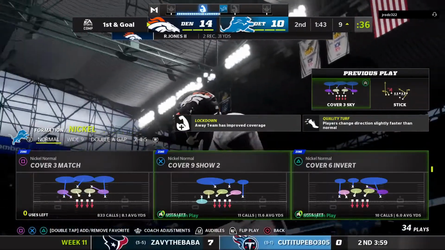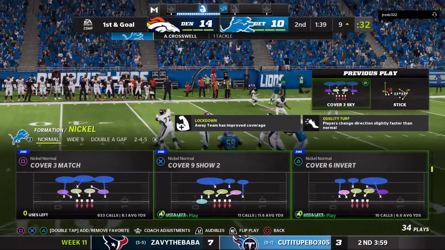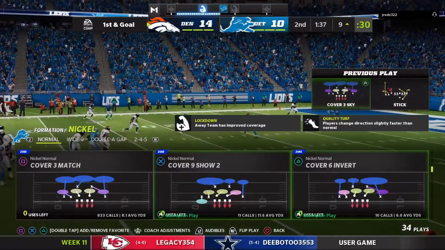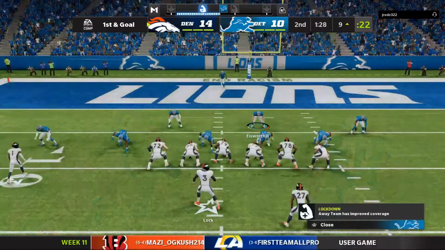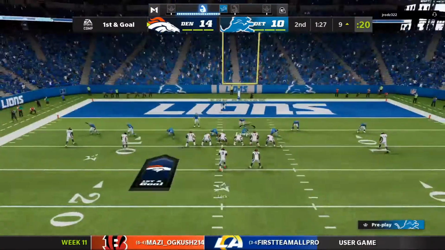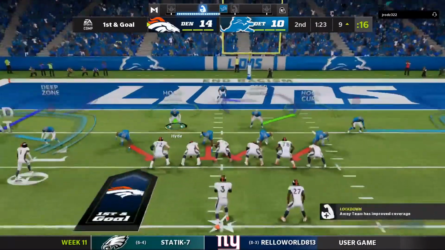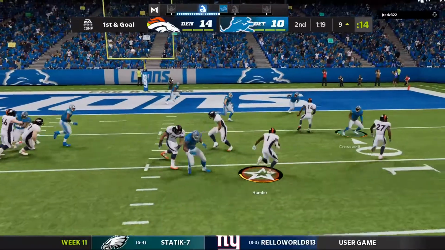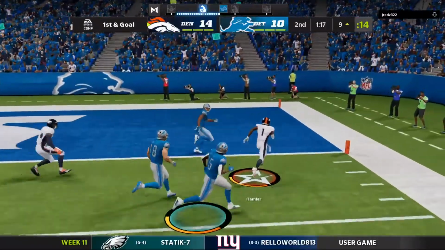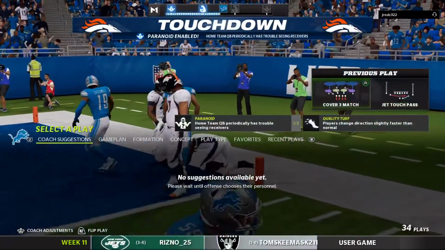And remember, this drive started off following the turnover. And they've taken no time working their way down the short field. A nice connection there, and now they're looking at a 1st and goal. Now Locke going to run a little touch pass here to his wideout. And he will score. Touchdown, Denver.